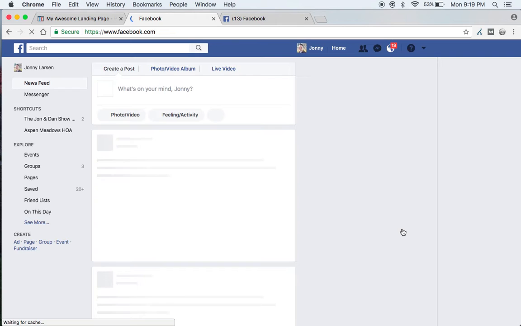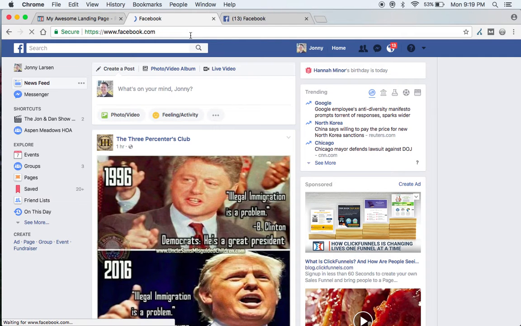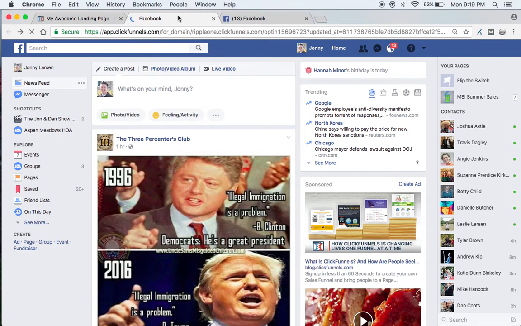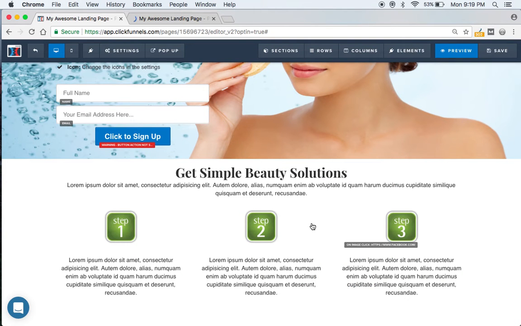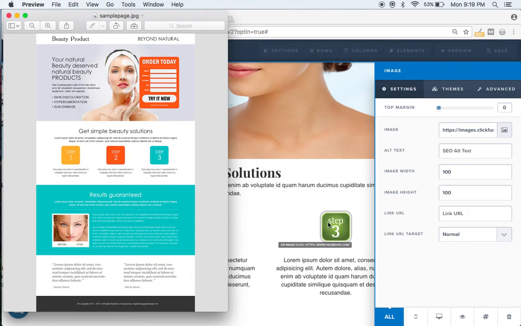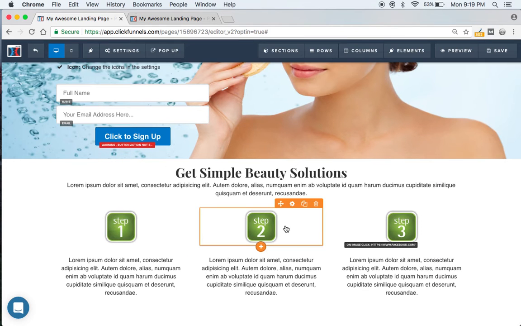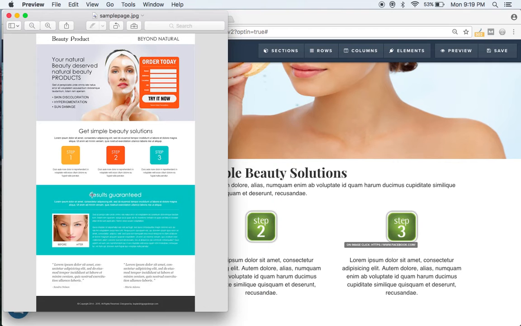Takes me right to Facebook. Okay, so you can see how that works. And you obviously wouldn't have it take you to Facebook, but you can have it take you wherever you want.